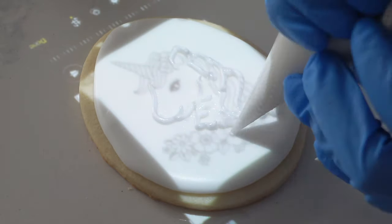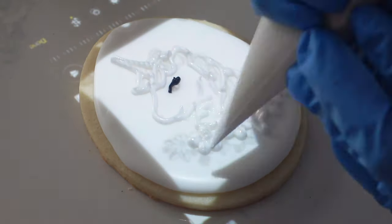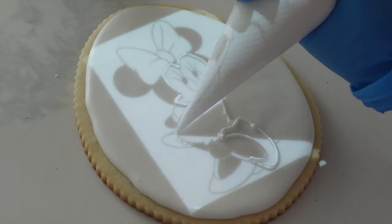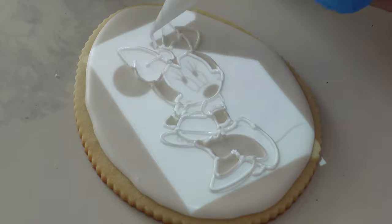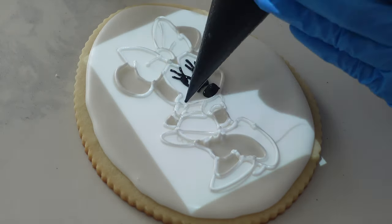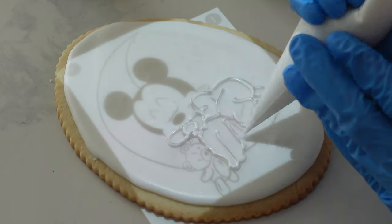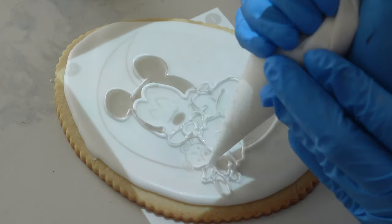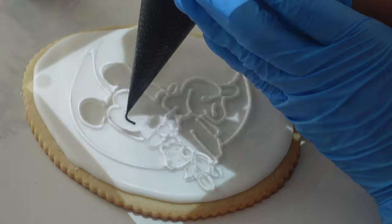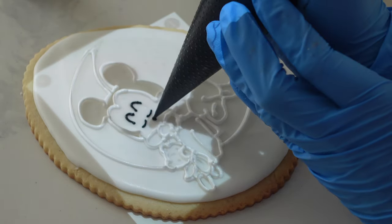In the beginning of my cookie decorating, I really liked to make sure that I was working on fully, fully dried cookies underneath. As you saw, I did scrape off some of that icing because I wasn't happy with the way it was. If my cookie wasn't fully dry, this would cause indenting. You don't have too much to hide behind either with this, so you do want to avoid as much scraping as possible. But when that cookie is drier, you're able to get a cleaner scrape off in case you make a mistake.